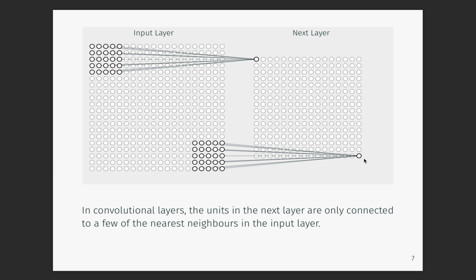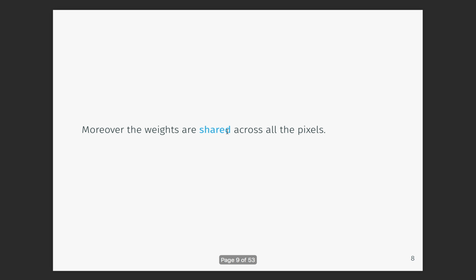The second aspect is that when you look at what's going on here, this pixel here is obtained as the linear combination of all these pixels times some weights. So this is weighted by the parameters. Now, there is no reason to believe that these parameters should be different here than they should be here. So the second main idea is that we're not going to try to train separately these weights that we computed for that point from these weights. In fact, we're going to make them identical, and the technical term for that is that the weights are shared across all the pixels. This sharing of the weights across all the pixels is another very important aspect.